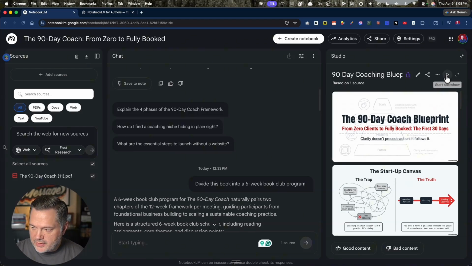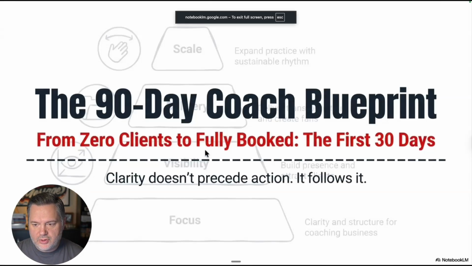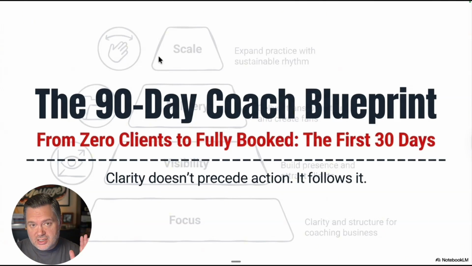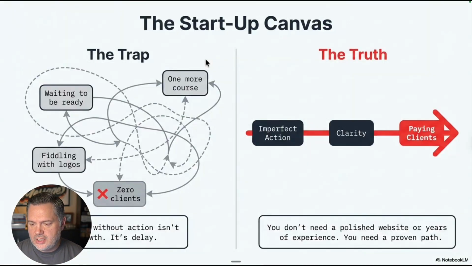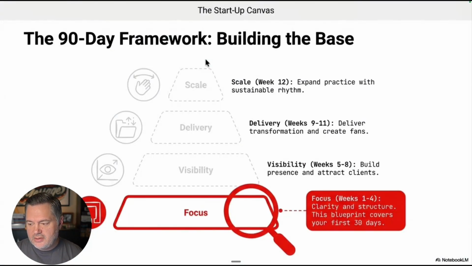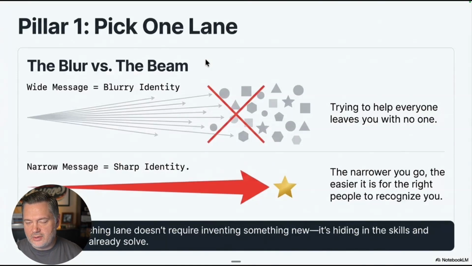And I was blown away at this. This one was probably the coolest thing. And I'll tell you why. The graphic that you see in the back is a graphic that's actually in my book. This is the graphic of the framework of my entire book. And if you can tell here as we go through this, it's created all of these slides for me. And so, for example, this is the exact breakdown of the 90-day framework from weeks 1 through 4 on focus. Then you move to visibility, then delivery, and then scaling. And that's how the entire book is divided. It nailed that. It got it exactly right.